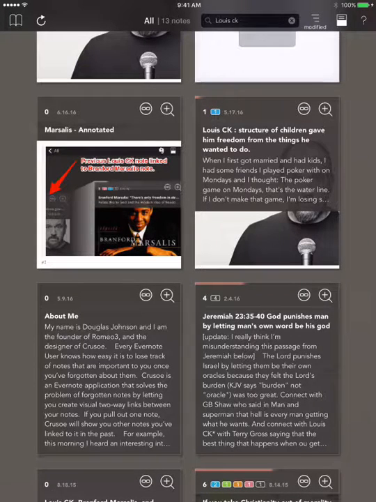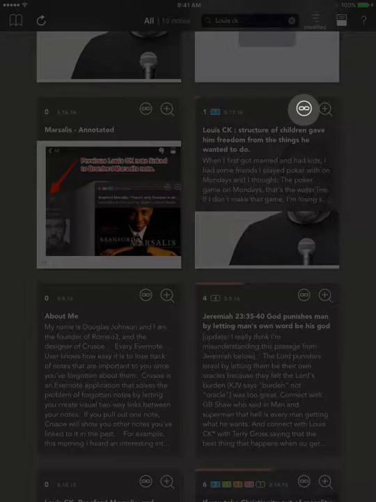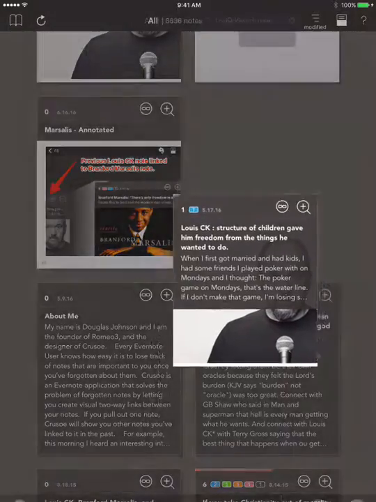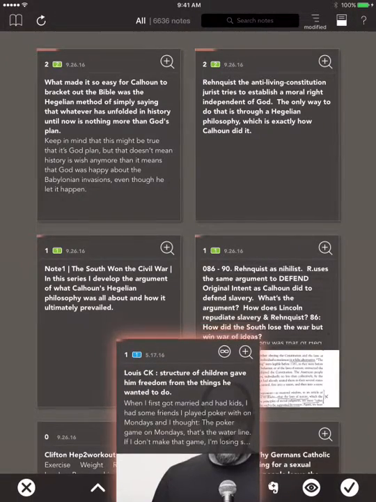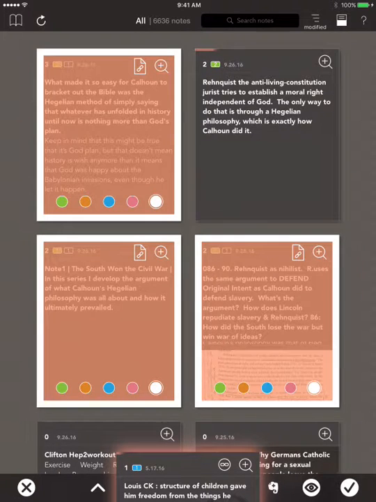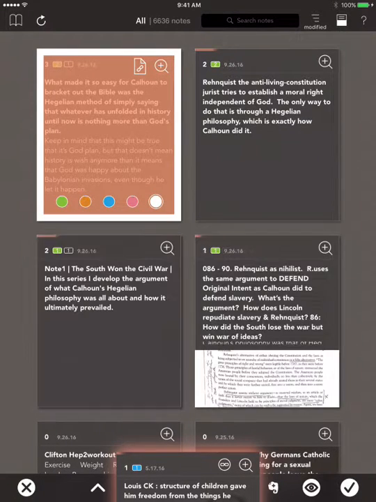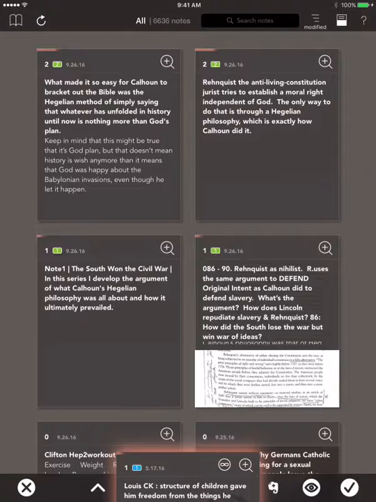Now to link it, you see that there's two buttons in the top right corner of each note icon. I'm going to tap the one to the left of the one with the chain link in the middle. That simply goes down to the bottom of my screen, and I can select any number of notes that I want to link to it, and I'm going to show you how you do that.